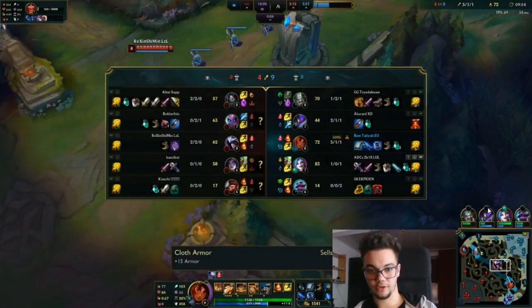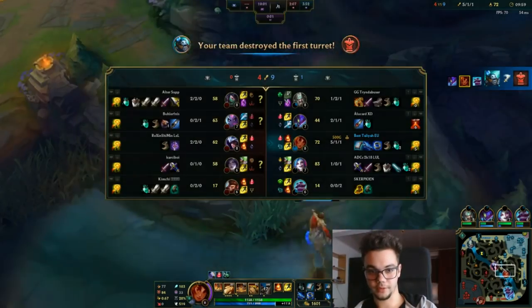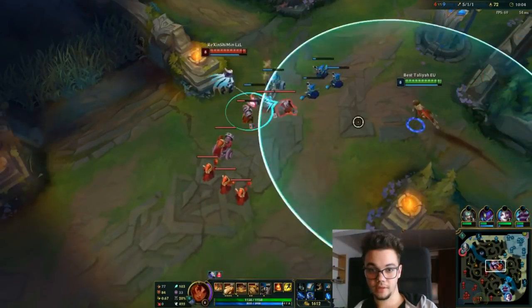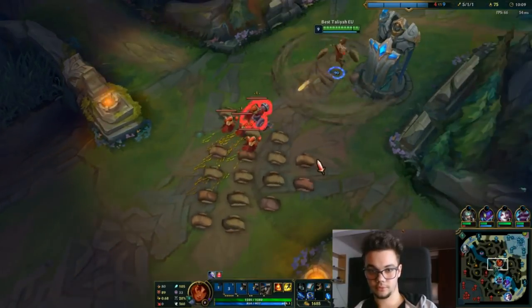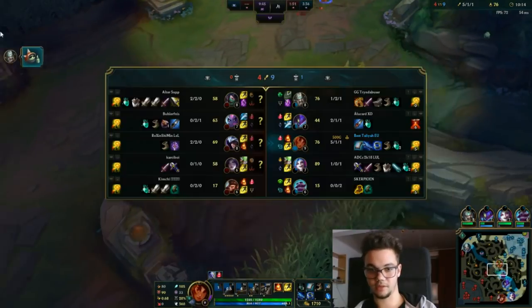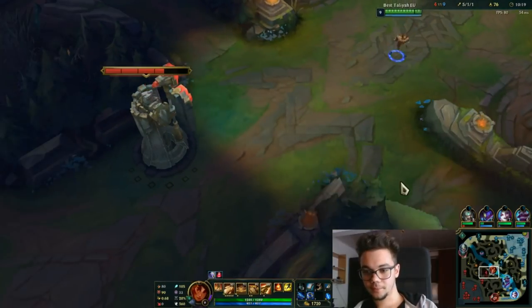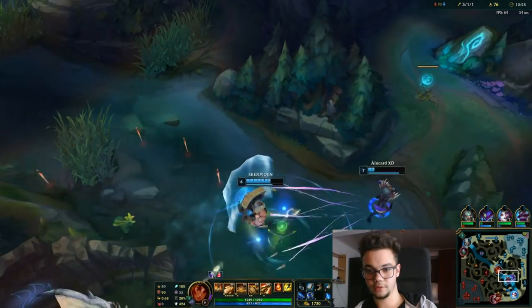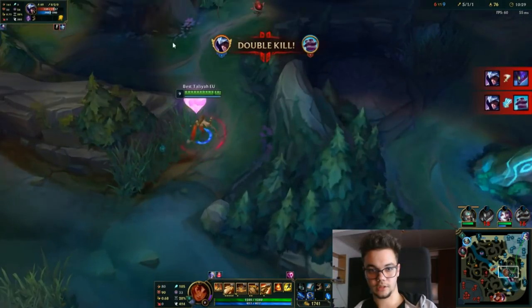I will lose a bit of pressure on top. I see Talon, so there is the point where I could go without a problem here. Now, if he does a good engage, he can kill me, but remember, he has to hit both sides of his W. So we're not actually scared. Oh my god, I'm losing all my CS because I'm being careless. Sorry. It's okay. What is he doing? Oh my god.